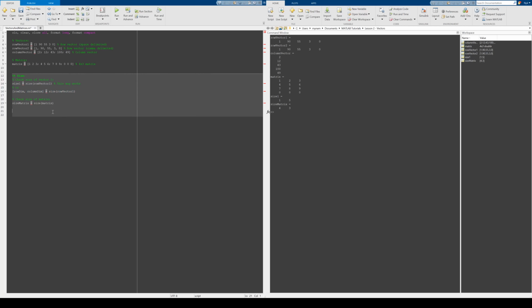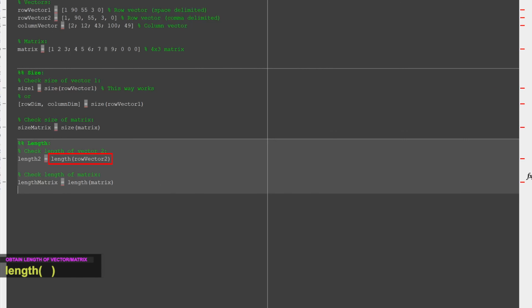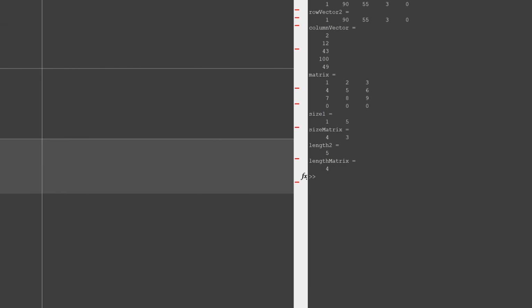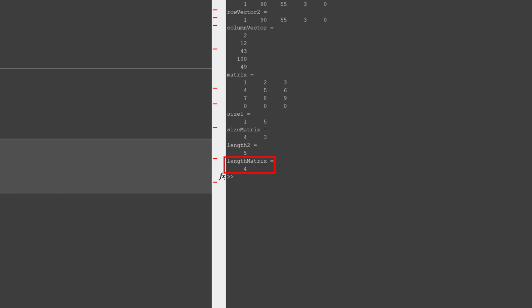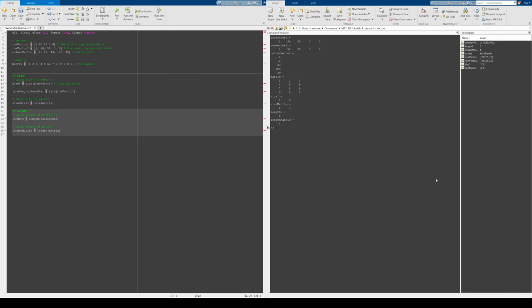Suppose you need just the length of a vector or matrix. You can use the function length. Something that may confuse you somewhere down the line with using length on a matrix is remembering what dimension it returns. We can see from this line that we get the row count from using length on a matrix. It's safer to stick with using size on a matrix in the future, but you can still use it on a matrix.